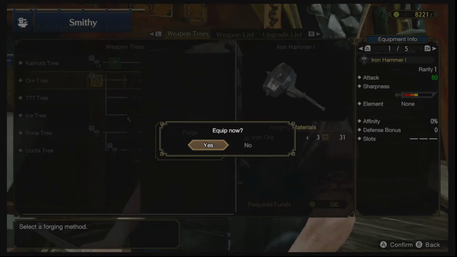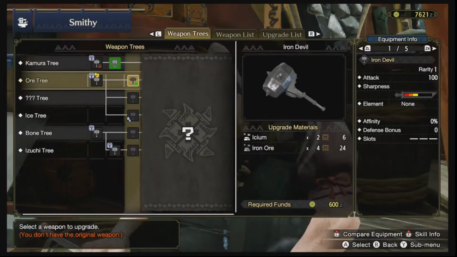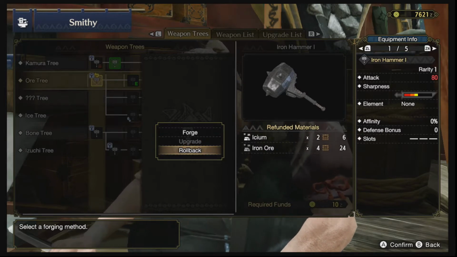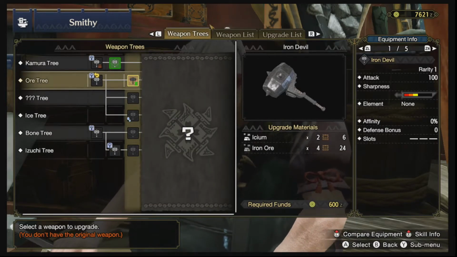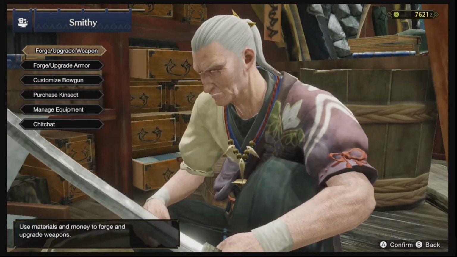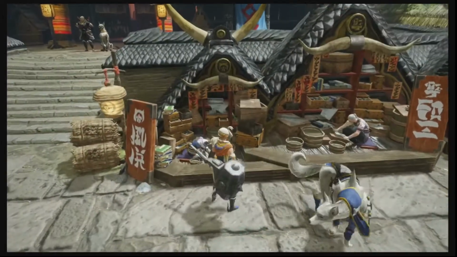But let's get to the ore tree. I want the Iron Devil. And you can roll back and upgrade, and you'll get your materials back. So if you say, try this hammer and don't like it, you can refund back to this and get your Icium and Iron Ore back. I will not be doing that because I like living with my decisions.